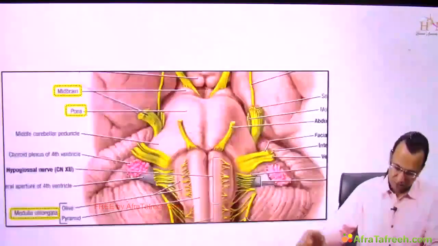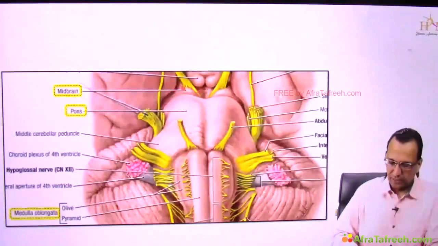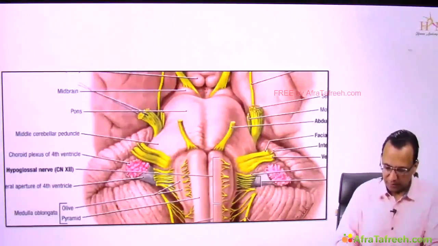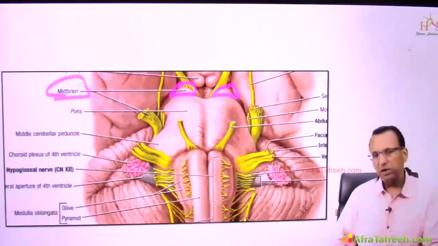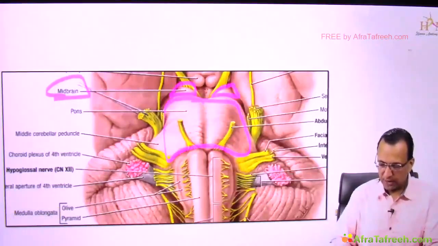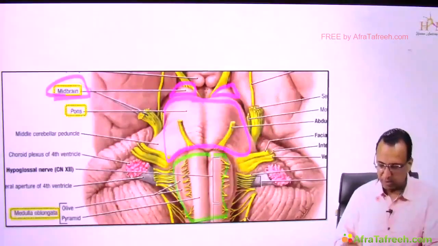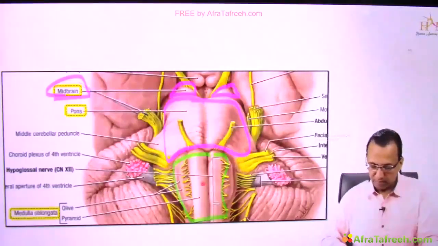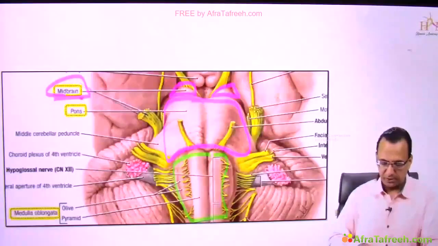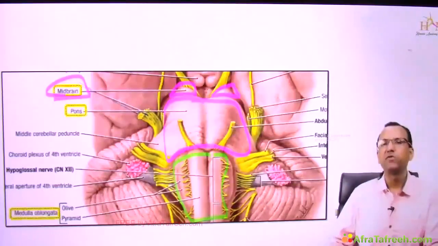There is a midbrain, crus cerebri. You can see this is the crus cerebri of midbrain here. And this is pons. And then you will tell that this is the medulla oblongata. So here you have the medulla oblongata, there you have the pons, this is the midbrain, crus cerebri. So this is all brainstem. Yes, brainstem gives you nerve number 3 to 12.